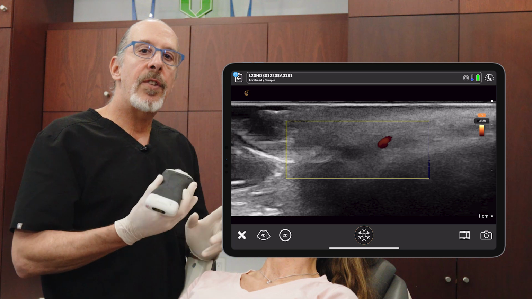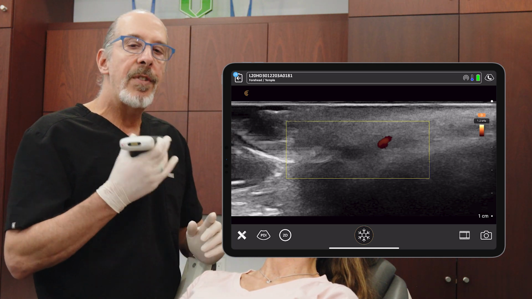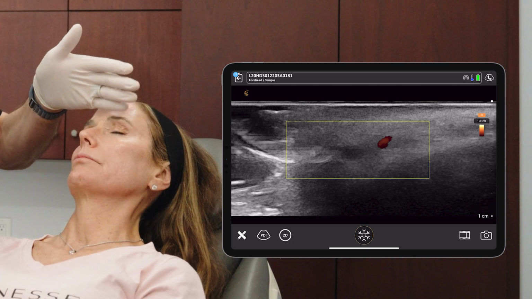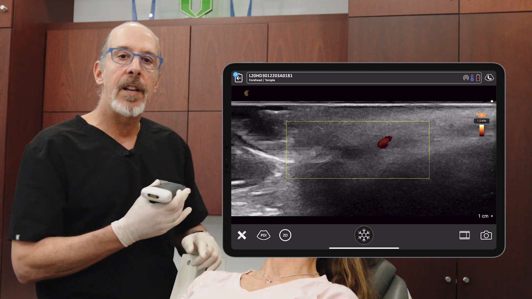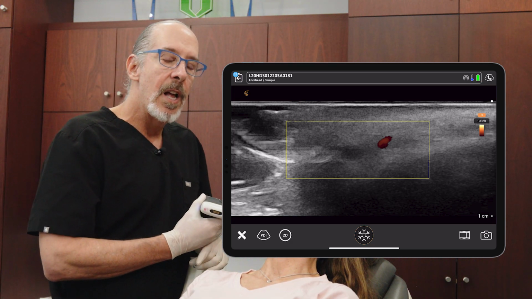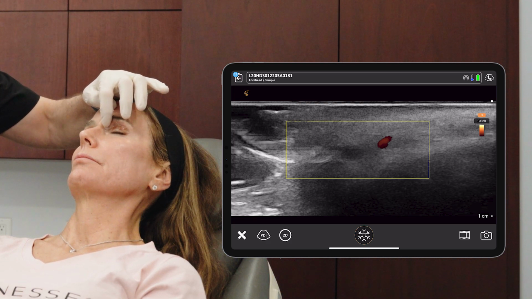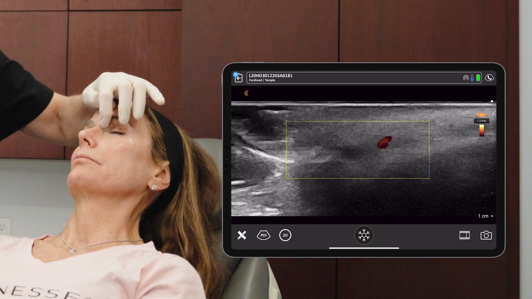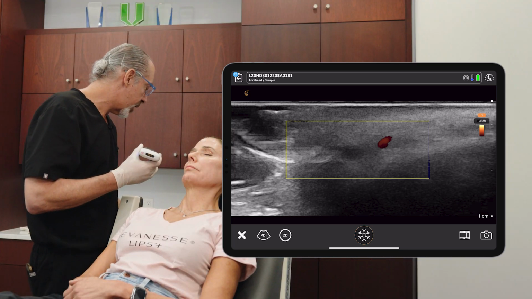So why are these arteries so important? Well, in general, obviously if you're injecting the forehead, I told you you don't want to inject within 15 millimeters of the orbital rim, but more importantly is if the patient has a filler-associated blindness. I would recommend trying to cannulate this supratrochlear artery and injecting hyaluronidase to try to reverse the HA that is in the retina. Okay, so let me do one last thing here.